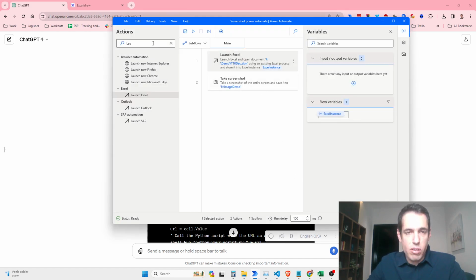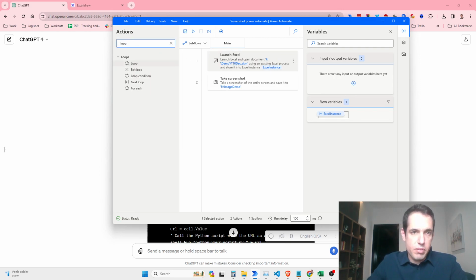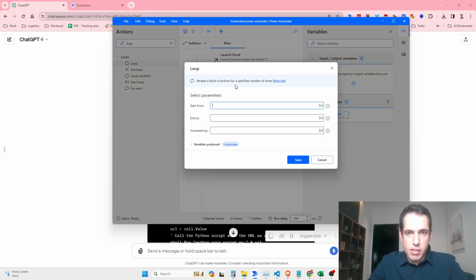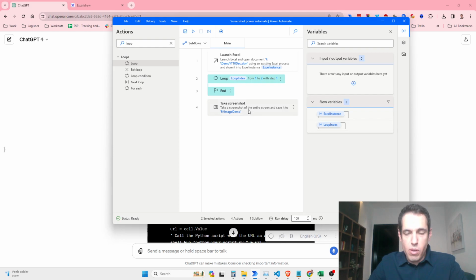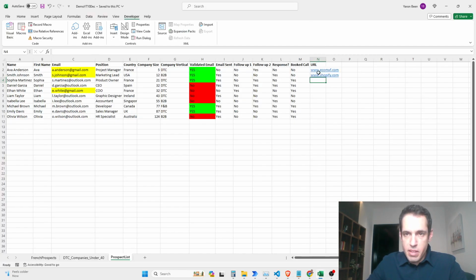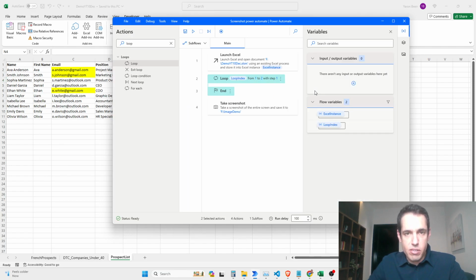Okay, so we are going to launch an Excel. We are going to loop, start from, we are going to loop on all the rows in this column, because we are going to take the URL and we are going to open it and take a screenshot.